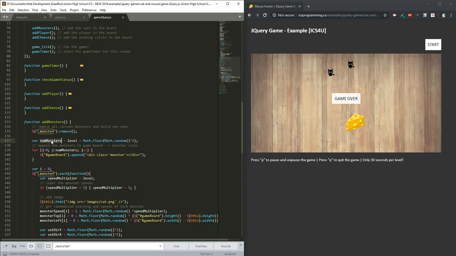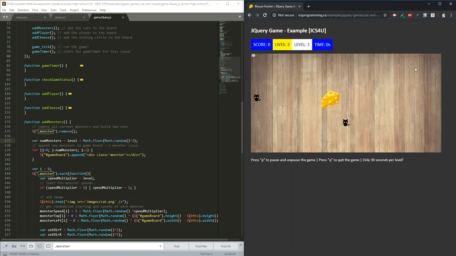So what I said here is the number of monsters is set by whatever level we're on. Right now we're on level 1. And it's going to add a maximum of 2 extra, because this is going to give you a number between 0, 1, and 2. So it's going to give you a maximum of 3 if you're on level 1. Okay, so that's the most you would get on level 1. It would be between 1 and 3.